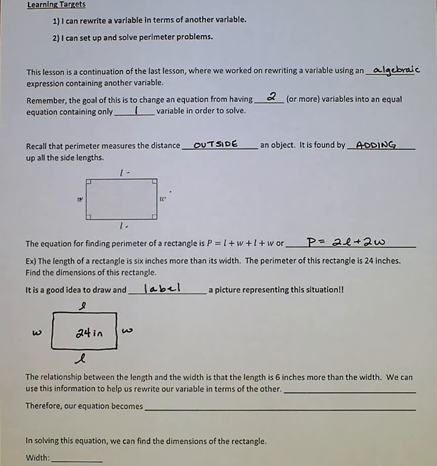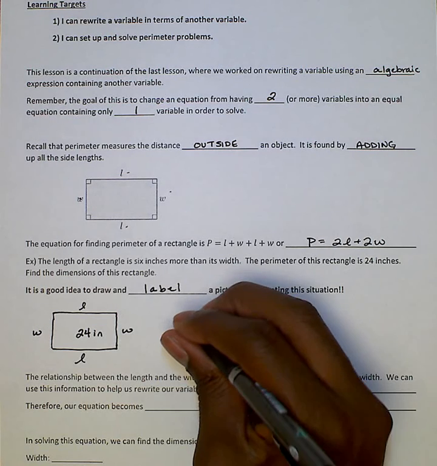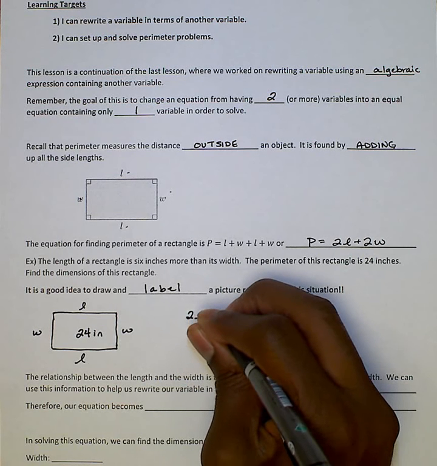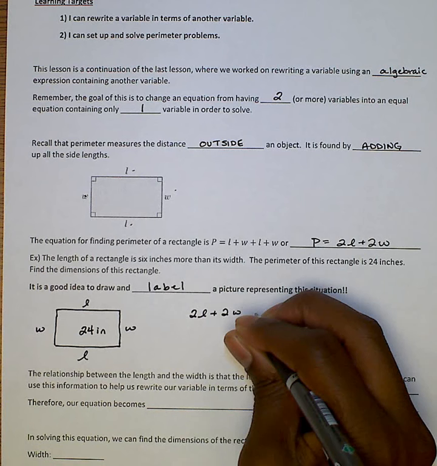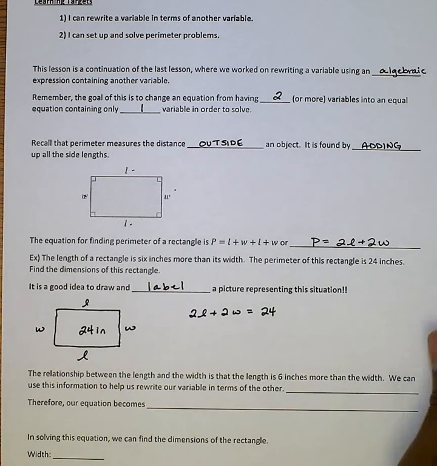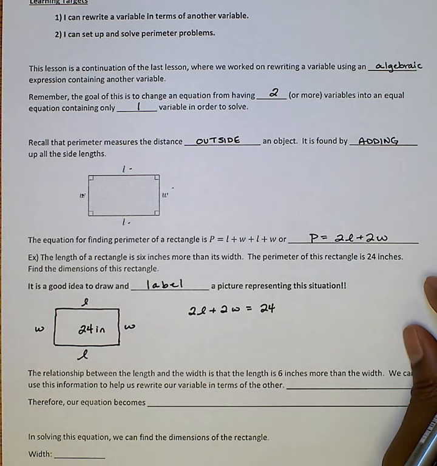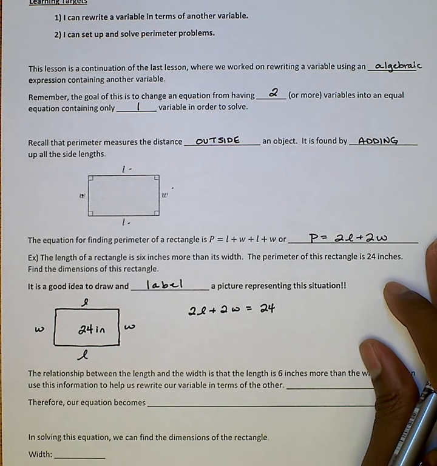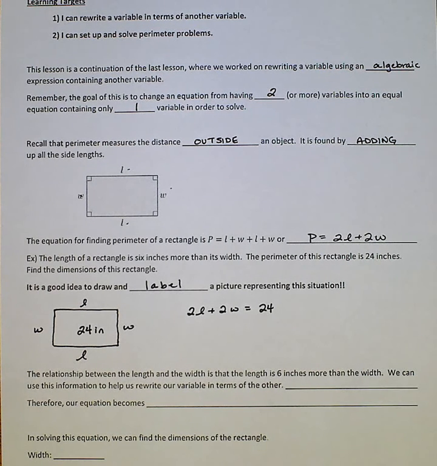So if we set this problem up right now as we have it, we would say 2L plus 2W equals 24. And we're in the situation that we talked about with the consecutive integer problems, and we talked about it already at the beginning of these notes. Now we can't solve this problem because we have two variables, L and W. So we do have to look for the relationship to see how these two relate to each other.